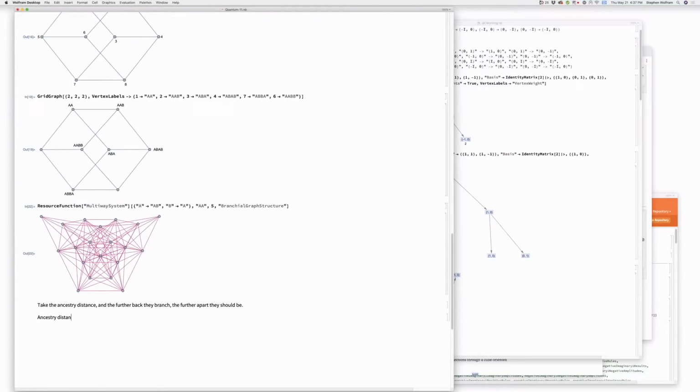Okay, so let's say it's ancestry distance k between nodes. Given that, what is the phase difference between those nodes? So let's say they have ancestry distance k. What is their phase difference? I think there's a coefficient, a factor, which is probably related to h bar. But go ahead. So obviously the value of the projection is then just 1 minus k over L, where L is the number of layers of the multiway system.